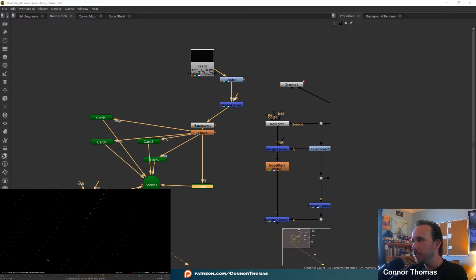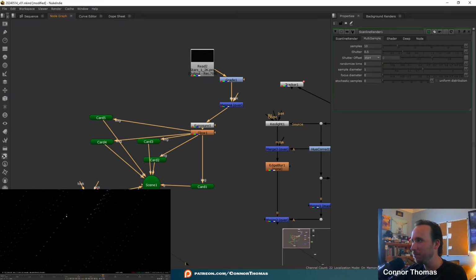Sideways. So you can actually count exactly how many samples something has. In our scanline renderer here, I have 10 samples: 1, 2, 3, 4, 5, 6, 7, 8, 9, 10. That's the same star right here over 10 different frames. And if we add like 100 in here, you'll notice that streak turns into a nice line.